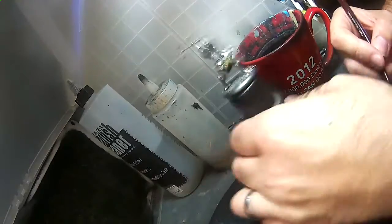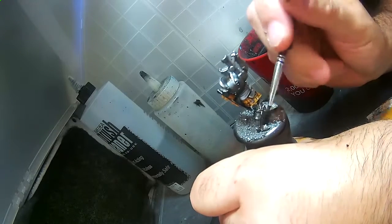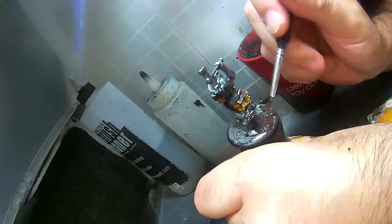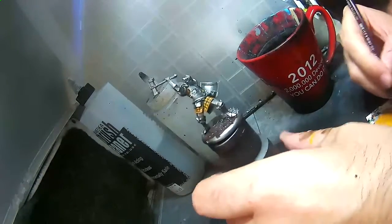While the Agrax Earthshade dries, I'm going to start painting the base. What I'm doing here is a watered down Citadel Rhinox Hide. It's a nice, muddy brown. I find that this, with a bit of a wash and then a dry brush, ends up looking really good for bases.